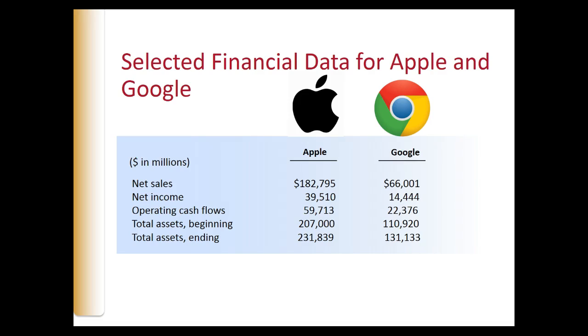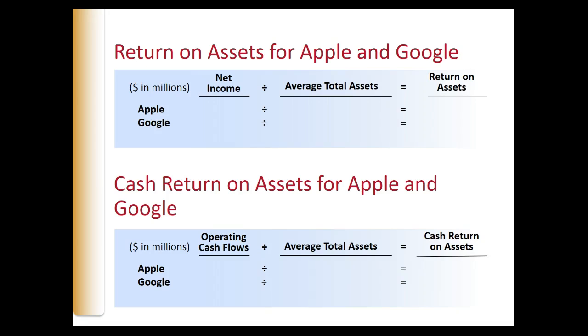Let's re-examine the financial ratios that were introduced in a previous lecture. Let's talk about return on assets, profit margin, and asset turnover, substituting net cash flow from operating activities, which we can also call operating cash flows, in place of net income. Now, this slide provides financial data for Apple and for Google. Return on assets, as we talked about previously, is calculated as net income divided by average total assets. This slide presents return on assets for Apple and for Google. The ROA for Apple is really high at 18%, and Google reports a pretty respectable return on assets at 11.9%.